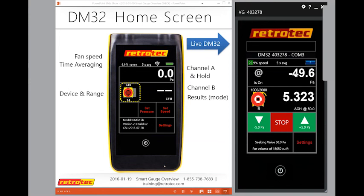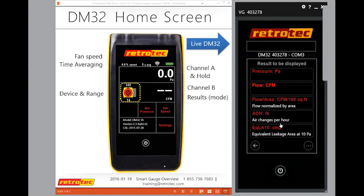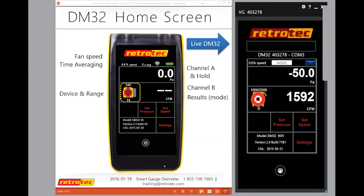Now I can hold this. I can say, okay, hold, and I can write this number down. Here's one of the cool features for those of you that stayed late. Right now I'm doing a blower door test. I got 50 pascals. I got my air changes per hour, and I hit stop. Notice, if you can hear it, that the fan just stopped, but I still have my readings on hold. And I can actually go down here and change my readings back to CFM if I need to write those down, and go back home.